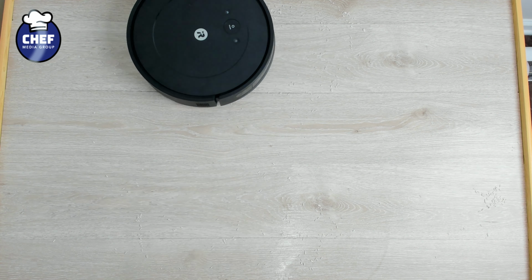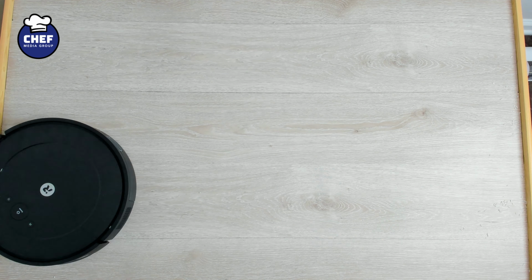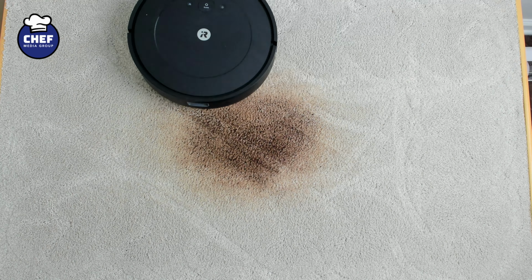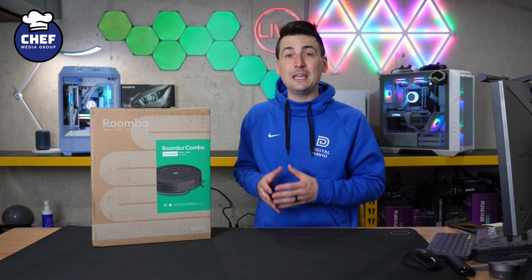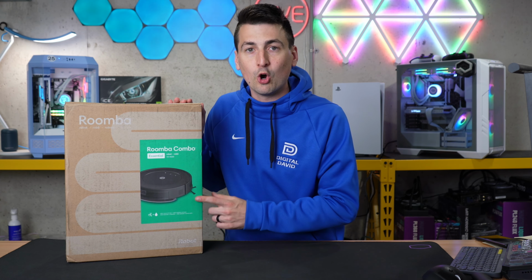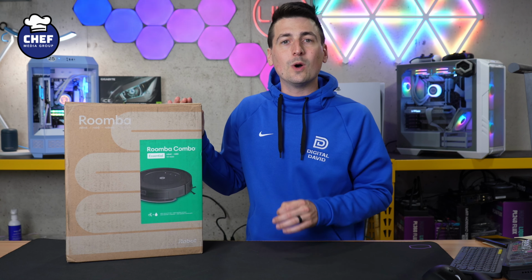In regards to cleaning performance, we did see a notable difference and improvement with the Roomba Combo Essential compared to the 600 series Roomba. So on all of those fronts, really a nice job here, and they're still keeping it competitive. I would argue you still pay a premium for iRobot products, but a lot of times it really rings true. You get what you pay for.